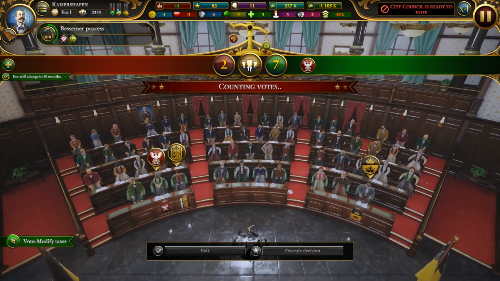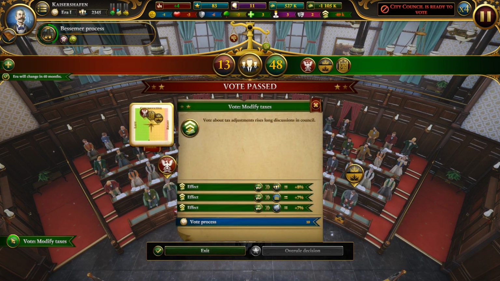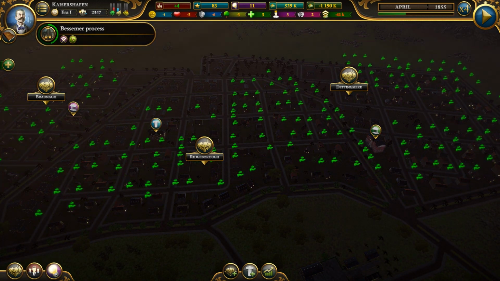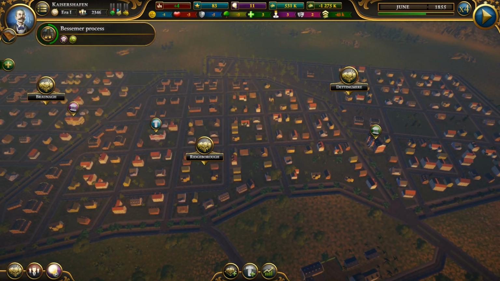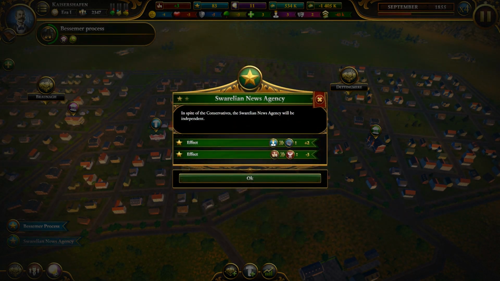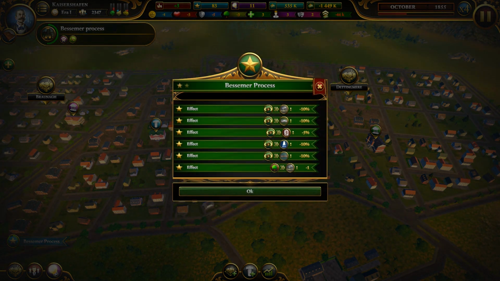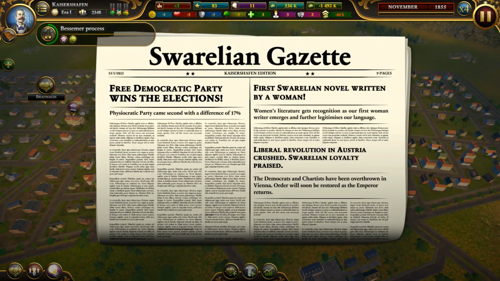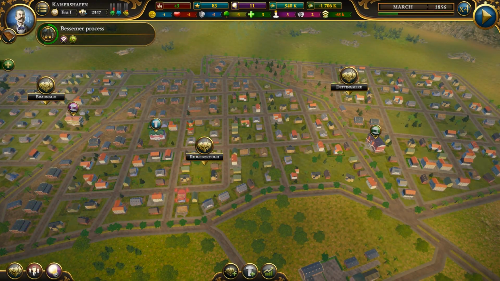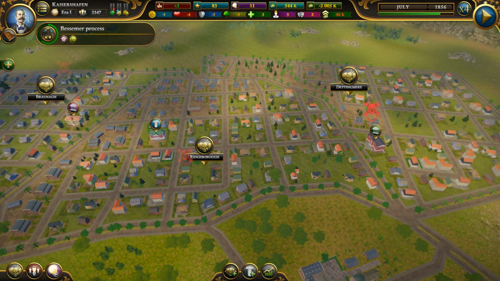The AI will try to get what it wants from various parties. So the very conservative right-wing party will try to block a workers' union, and they will try to sway other parties to do the same, while you're trying to sway them to vote yes for it. And it all depends on what you want to do. It's a very interesting system that isn't too complicated, but it does throw in some surprises every now and again.